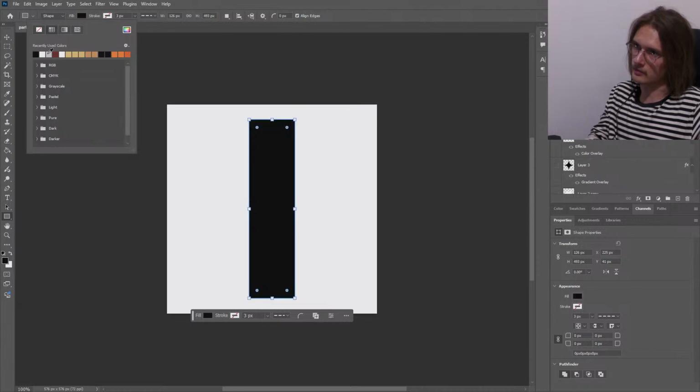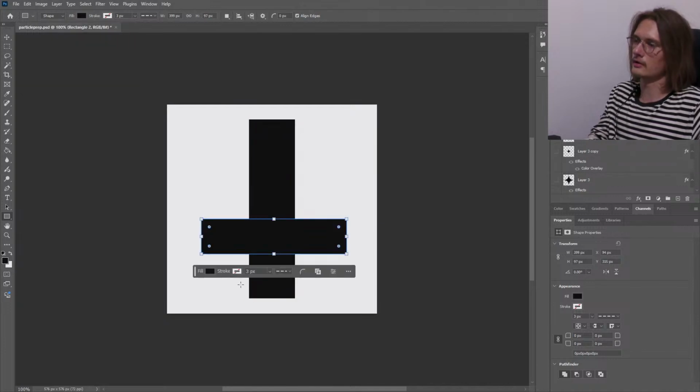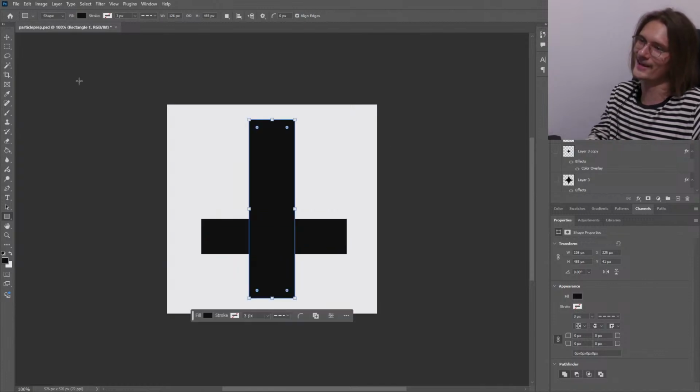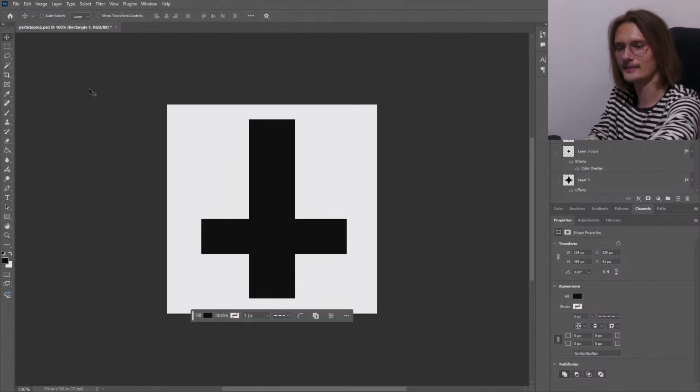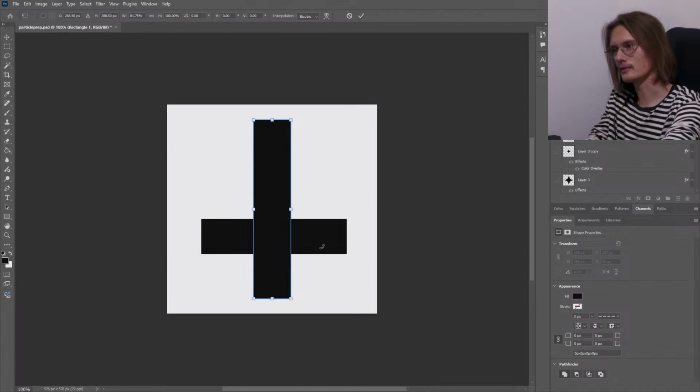That's right. We're about to do that. Oh no. What have I done? I have made an upside down cross. Lord, what do I even say?